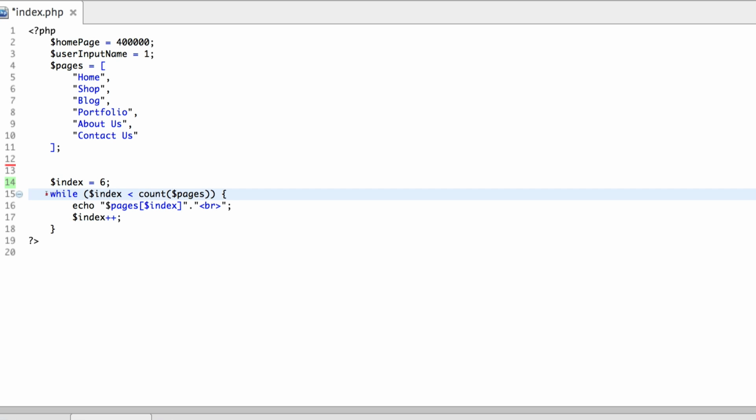When the compiler moves on to this while statement and sees that the index has the value of 6 and the number of elements inside this array is 6, it's going to replace those with 6. It's going to have 6 on the left hand operand, and also 6 on the right hand operand. When the evaluation of this condition is done, it's going to see that 6 is less than 6, which is actually false.